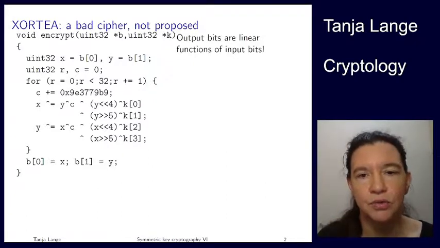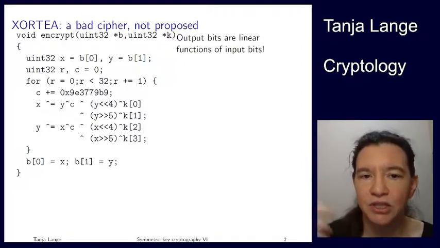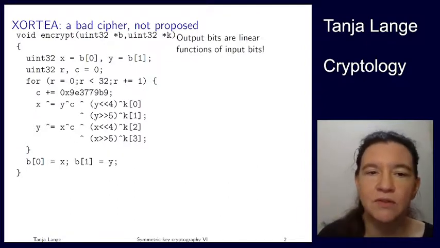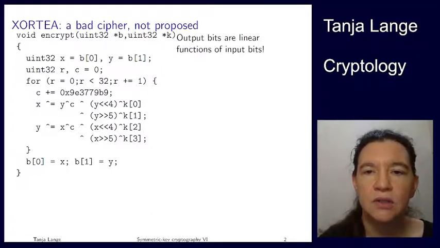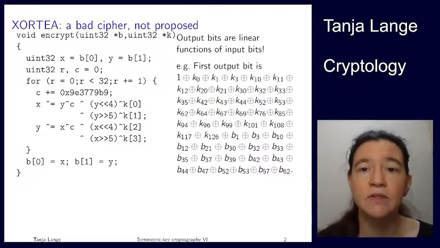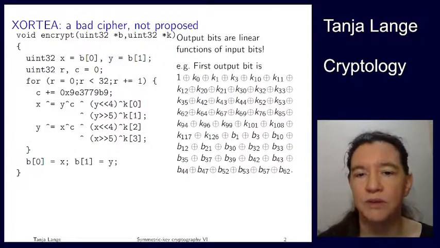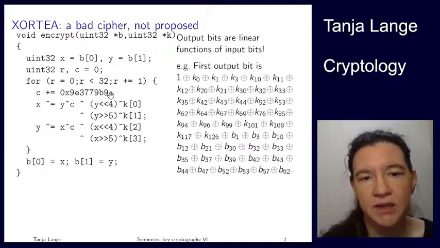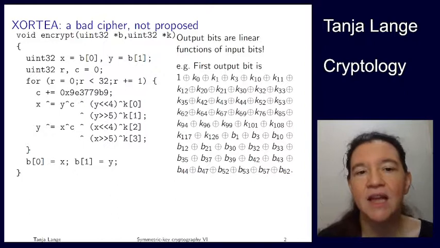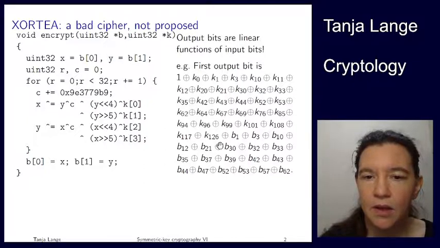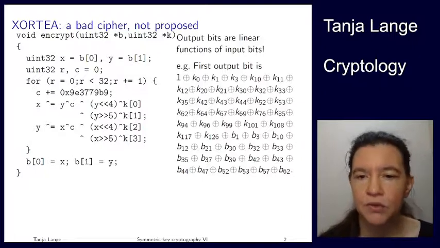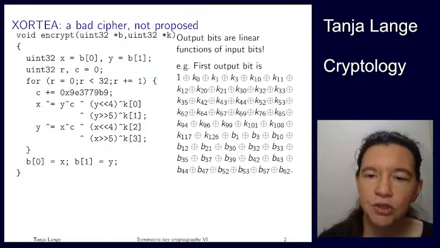When you're adding two numbers mod 2, each position is now without a carry — that's a linear operation in the input bits. We're XORing the key into some shifts of the Y's, and shifts are also just linear operations. So when you trace this all the way through to what the output is after those 32 rounds, these are linear functions in the input bits and involving the key bits. For instance, if you look at the first output bit, the plus-1s come from the constant C being added in. Then there is a clump involving the key bits, and a bunch involving the input bits B0 through B31 in X and B32 through B63 in Y.